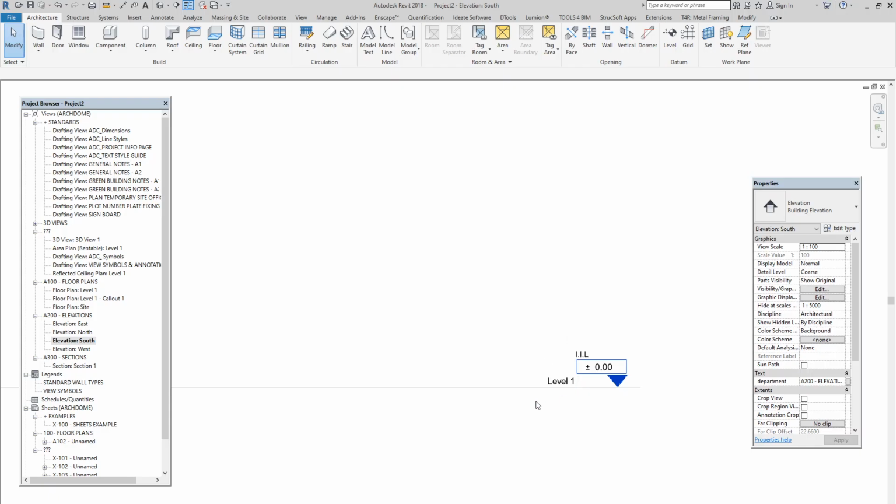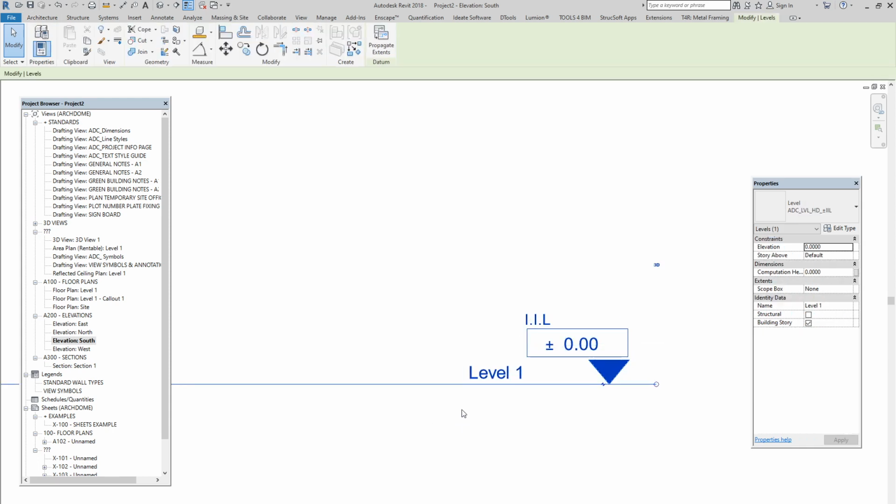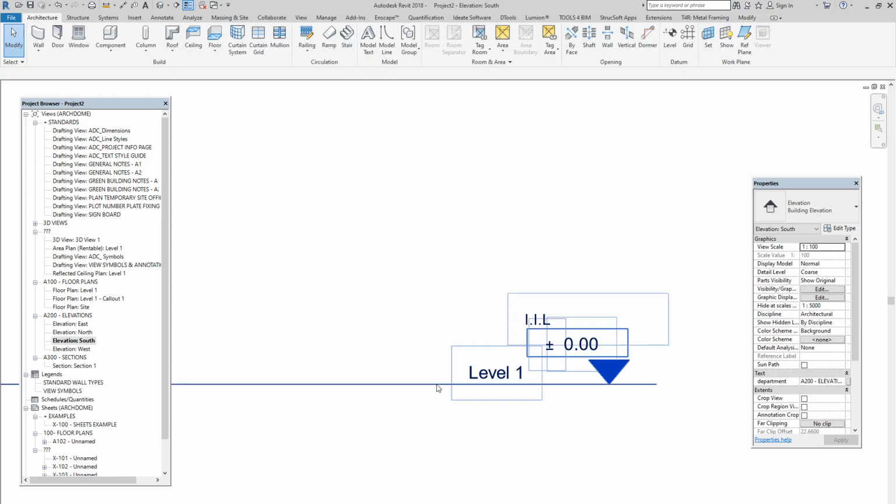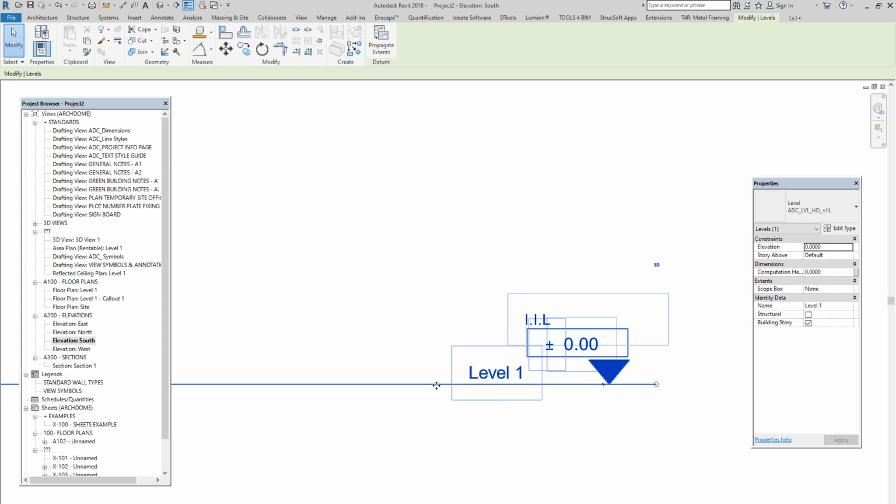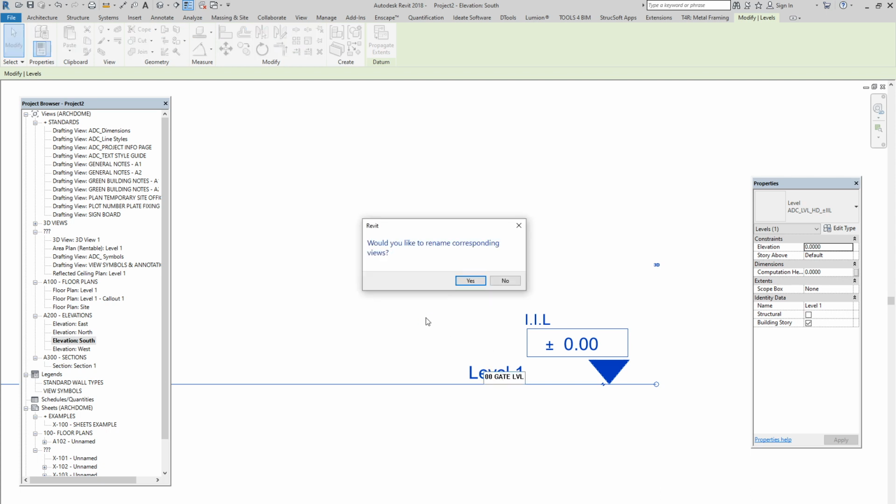So as we agreed, we will go back here. First of all, we will start renaming. If you just select like that, we have too many options for renaming. Just select, and if I see this rectangle there, just one click, it will make this editable. I will rename before like this 00. I will tell him this is gate level view. So he will ask, would you like to rename corresponding views? So this will be the same view name in all the views. I will tell him yes.